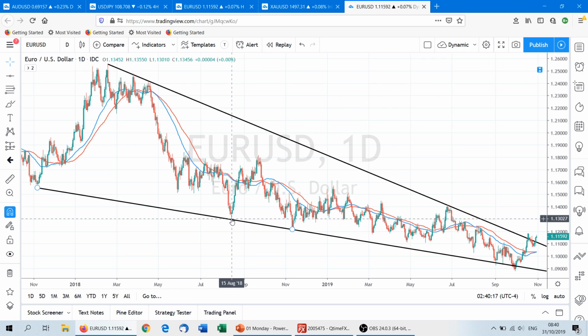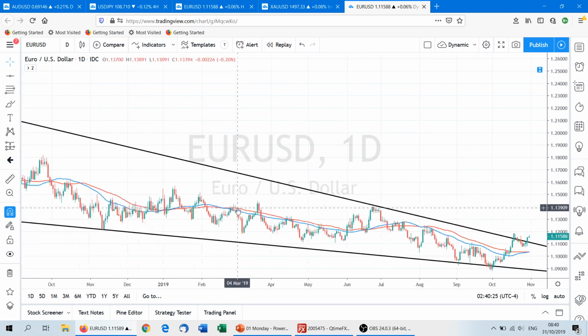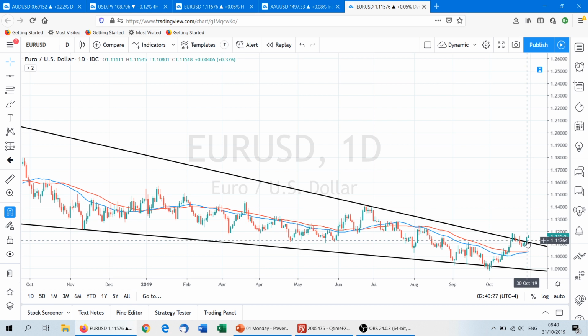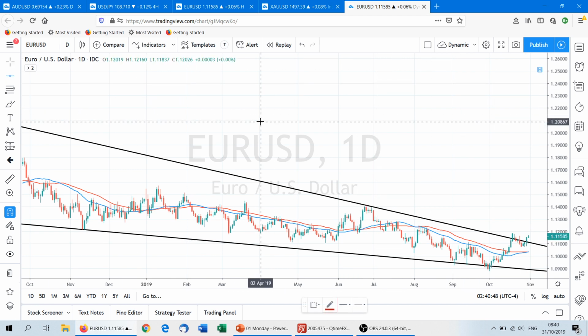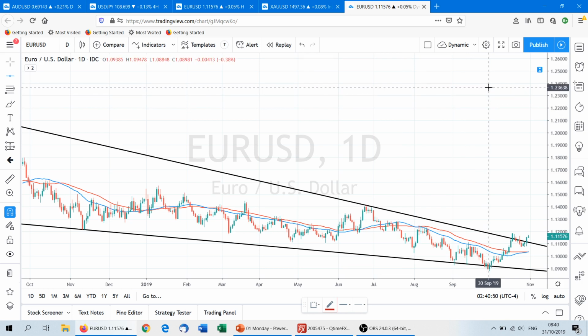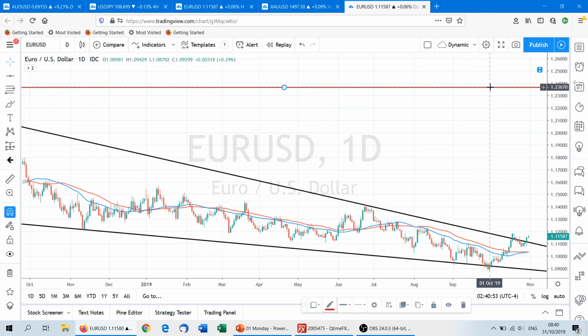The size of the move is around 1,250 pips. So I will be expecting the euro to move 1,250 pips from the breaking point, which was around 11.20 at the time of the break. When you add 1,250 pips to that, you get yourself at 23.70. I know for some people that is maybe hard to believe, but it's around here.